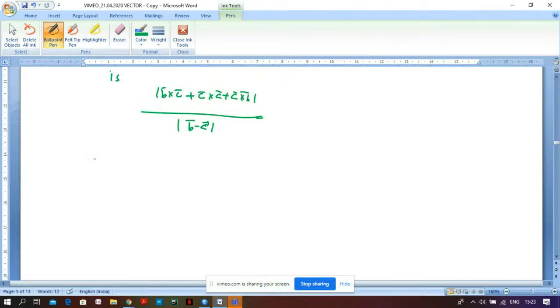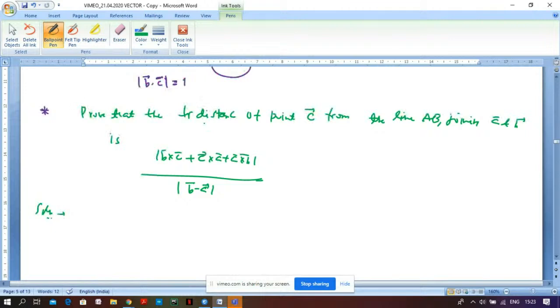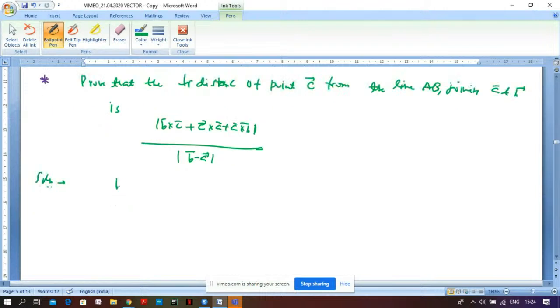Now, when you see this problem, you quickly come to know that this is indeed geometrical, because you don't have anything like simplifying modulus. So let's just ask ourselves this question: B cross C plus C cross A plus A cross B, what is this number? What is this expression?